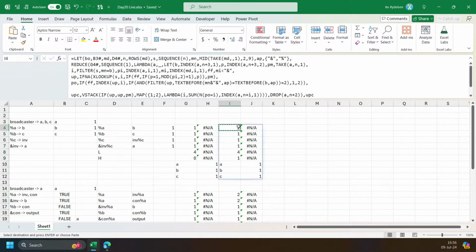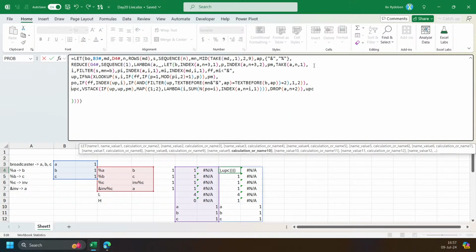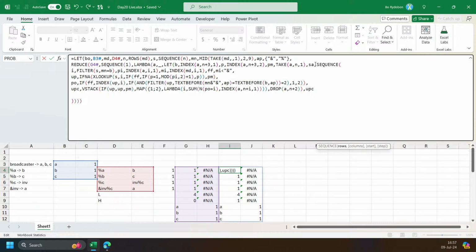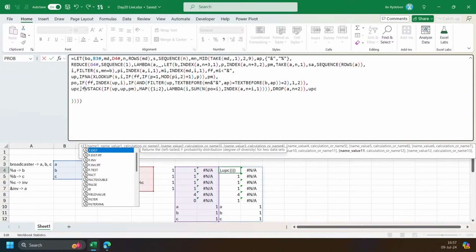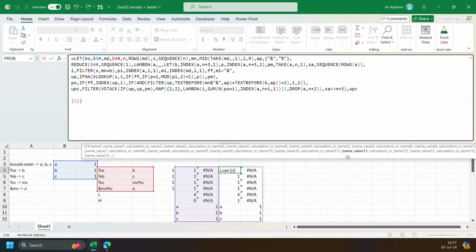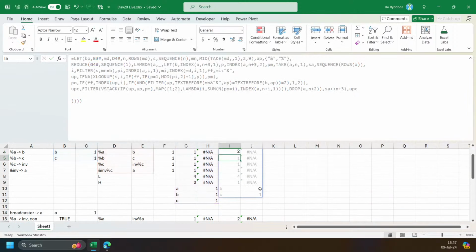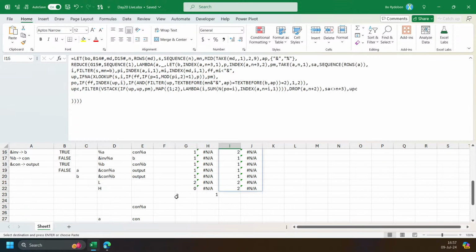Okay, need sequence. So I'll just put it somewhere here. Sequence of A is sequence of rows A. With this one, I can go with filter, when SA is not equal to n plus 3, now I will get rid of this row A. Okay, good. Go with both here. Now this one is just 1 row.